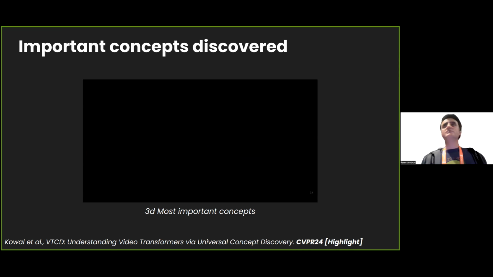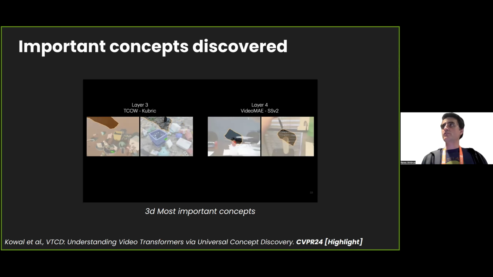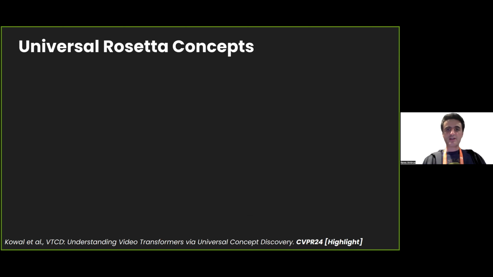And second, we found it interesting that these models share these concepts, and we asked ourselves the question, are there other concepts which are shared by these models? And if we were to expand this analysis to a larger set of models, are there concepts which are universal across video transformer models that are sort of independent of the downstream tasks that these models are optimized for?